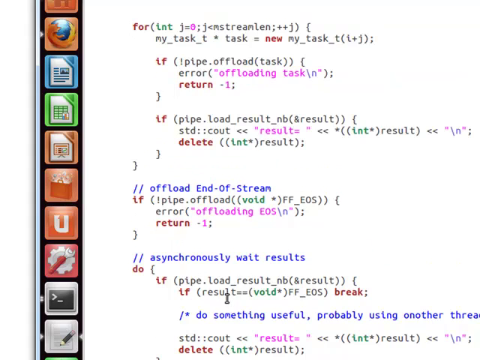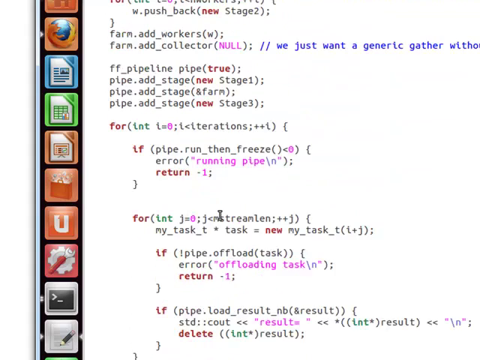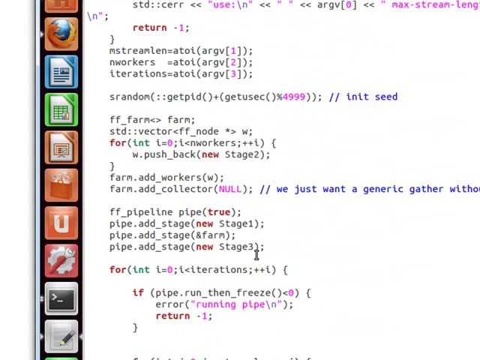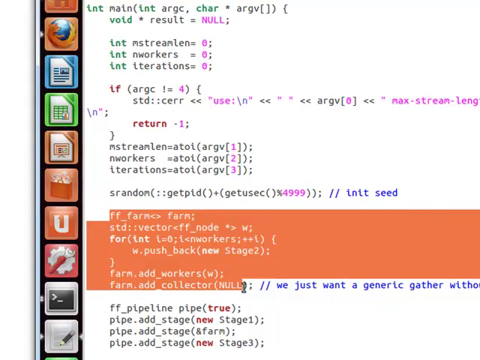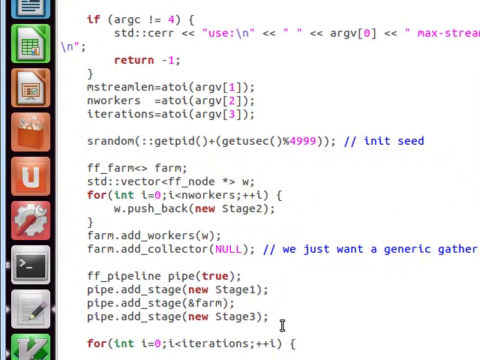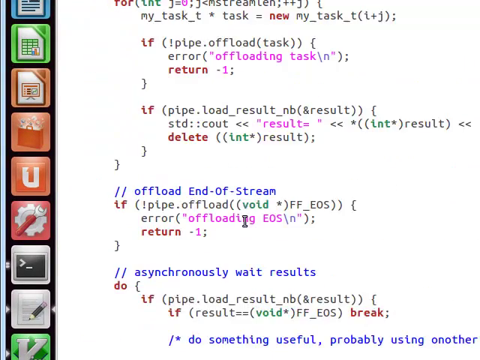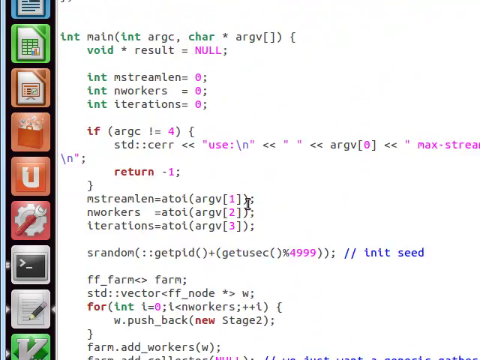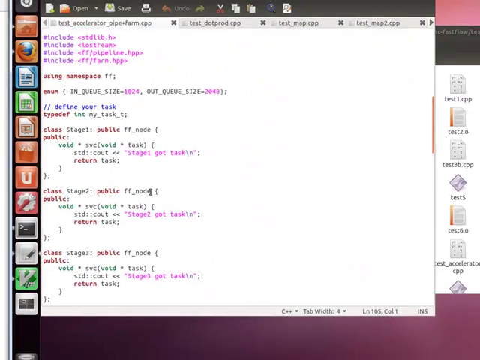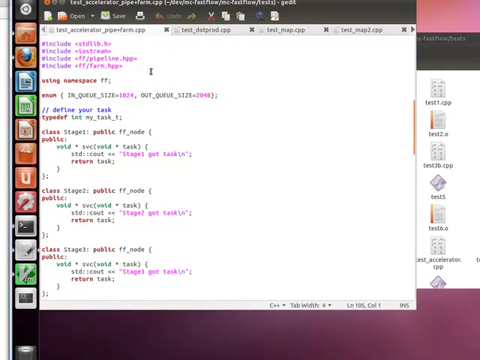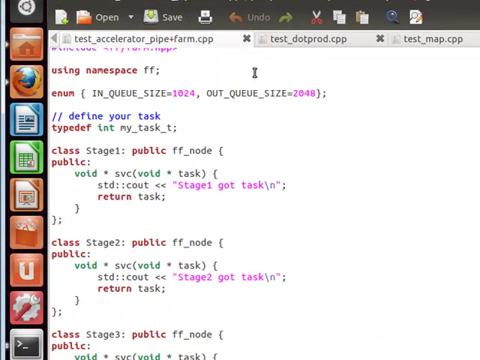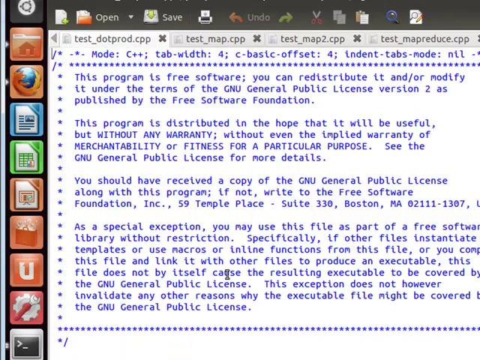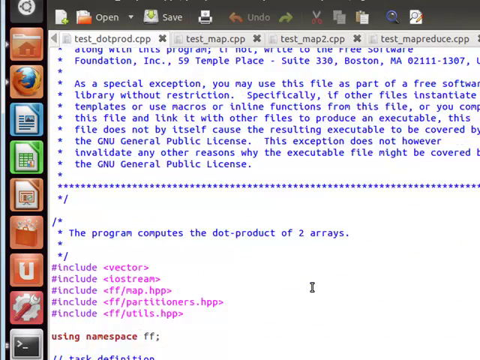There should be the farm code in there to add it. You've probably seen it numerous times if you watched the other video. I'm not going to worry about it, but it's the same. Here we go. Here's the farm code, the pipeline code. This thing just blows my mind on how good it is and how tight it is. Again, this is all utilizing all available memory within your CPU. So let's go on to the next one. This example just shows a dot product of two arrays.